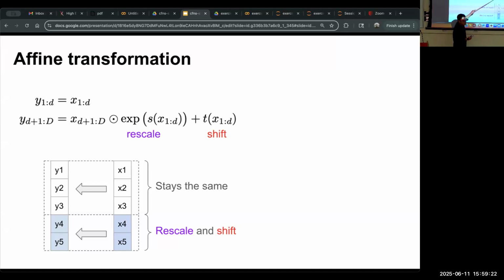Now, this notation is an array-wise product. So that means that this S of X1:d, S is a function that receives these guys, and it will map into a space of these 2. And I'm going to do an array-wise product, okay? And then I'm going to add something. Because I am multiplying each entry of these guys by a factor, this is just a rescaling. And I am adding another number, so this is a shift. So I'm just doing a rescaling and a shift in this affine transformation.